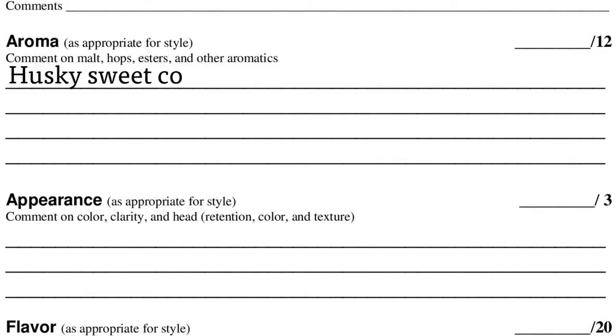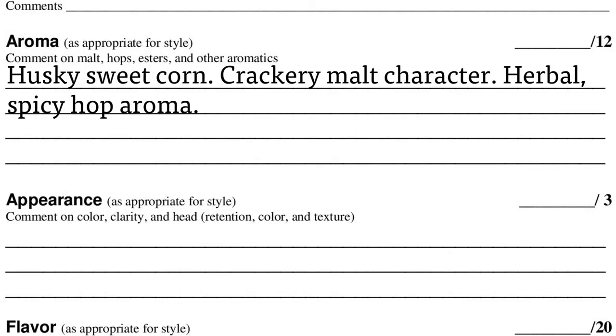This is interesting — obviously a different brewer. We had Coors before, and now tasting Pabst Blue Ribbon, I do think it's noticeably different in terms of yeast esters and hop profile. It's still very delicate, not screaming hops. I'm definitely getting way more malt profile than the previous one. It's still an overall sweet corn character but husky sweet corn — almost a crackery quality. In terms of hops, it's almost a little herbal or spicy. I've had PBR before where the hop character was a little more dank, but I'm not getting that so much right now.